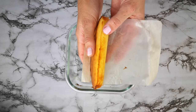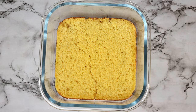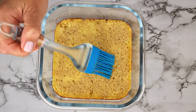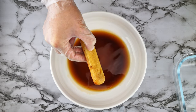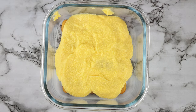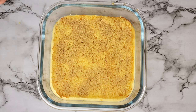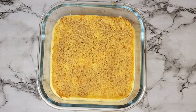Once the sponge cake has cooled, cut it in half sideways like this, and using the same container you baked it in, add one half. Then sprinkle the coffee liquid onto the sponge cake so the whole cake changes color, but don't add too much so the coffee seeps out. If you've made ladyfingers, dip each one quickly into the coffee and arrange in the container to form the first layer. Next, add half of the mascarpone cream and spread it to cover the cake. Repeat these two layers: add the remaining sponge cake or ladyfingers, sprinkle with coffee or dip the ladyfingers, and arrange to form a layer.